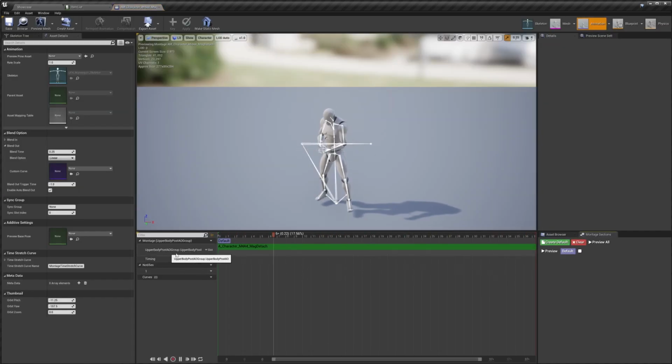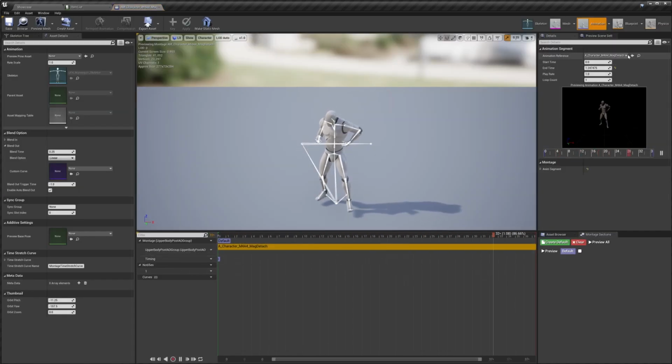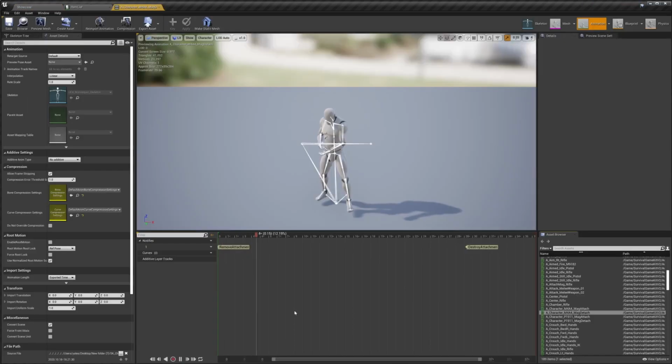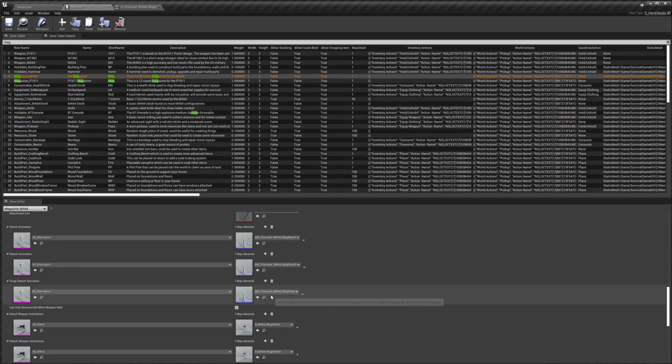You can see it's got the same group, and if we go to the detach animation here, you can see we've got the remove attachment and destroy attachment notifies. Again, these need to be in your custom animation if you are adding a custom animation for it to work correctly. And then lastly, we have the swap montage.